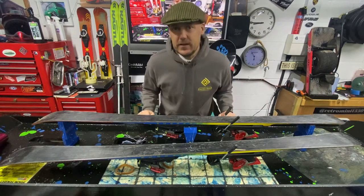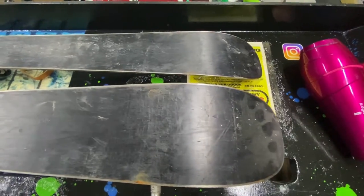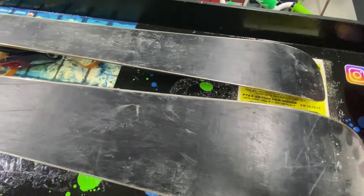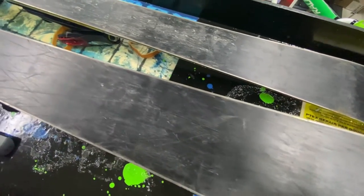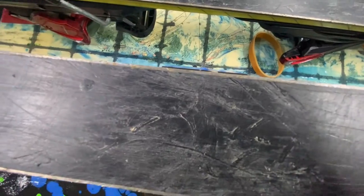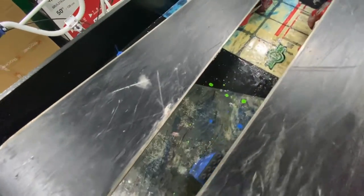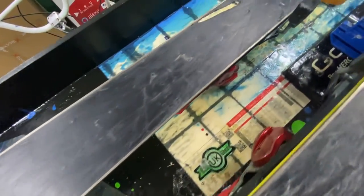You want to check out these skis, they are bad. Okay, so here we are. Yeah, these are in need of some serious love. We've got gouges, slash marks, and all sorts off the bottom of these skis. We're going to get these looking hopefully ship shape. If we go across to the other ski, the best is yet to come.